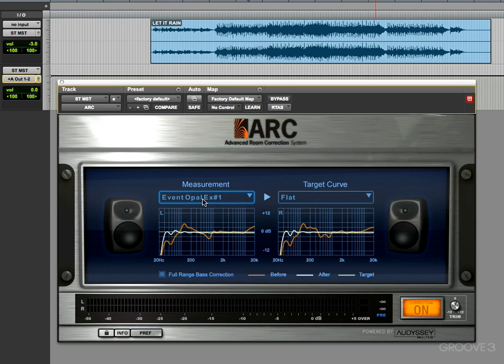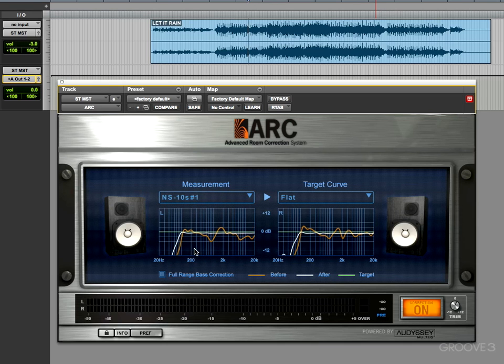Because look at the NS10 response I got. And again, they were very close to me as well. And again, they've got a big dip here in this sort of mid-range, and then this little honk here, I presume, is the NS10 kind of honk anyway. So that'll be NS10s no matter what happens. Interesting here that it happens very differently on the right channel than it does to the left.